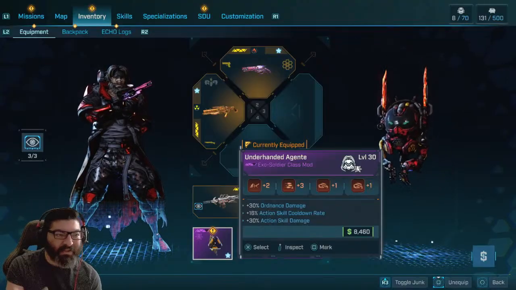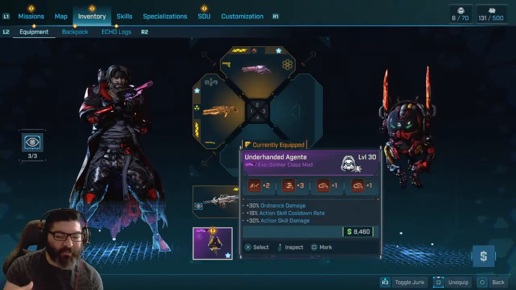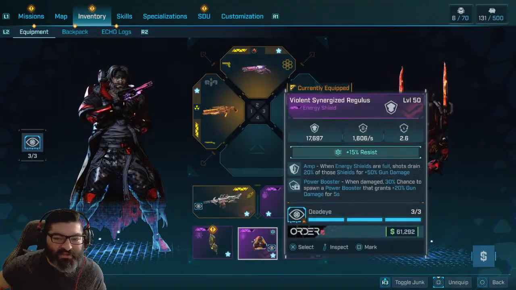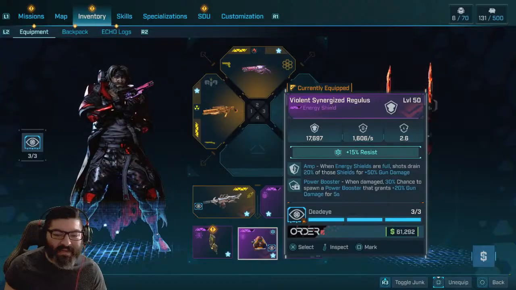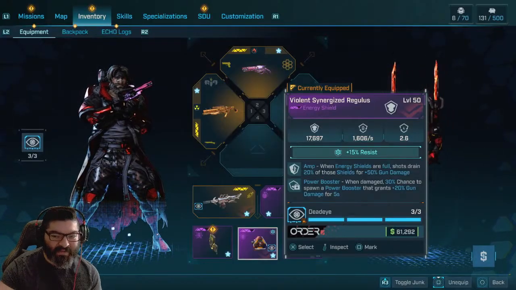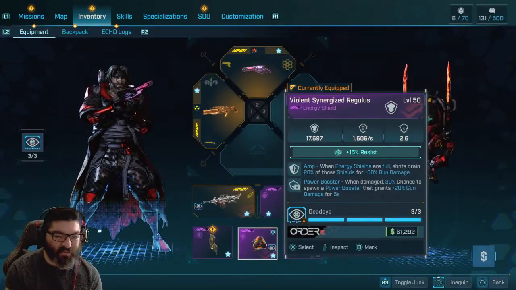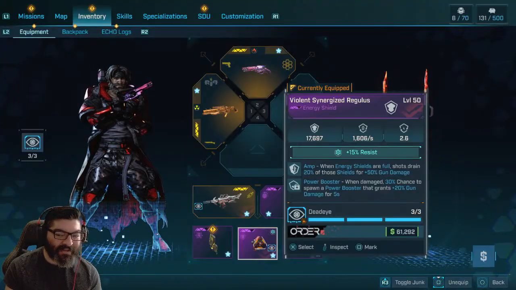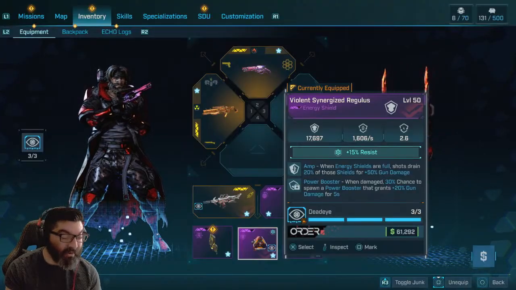Because I'm playing as Rafa, the chance for class mods to drop for Rafa is much less. This is also one of the best shields. I have so much fun with this. I can't believe I got this shield, but essentially it gives me amp. I get 50% gun damage at the cost of 20% of my shields. Then every time I get hit, there's a 1 in 3 chance that I get a power booster that gives me 20% more gun damage.